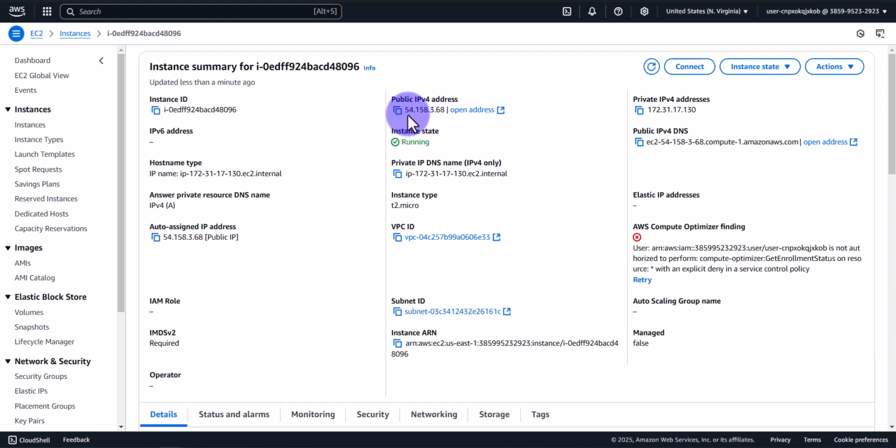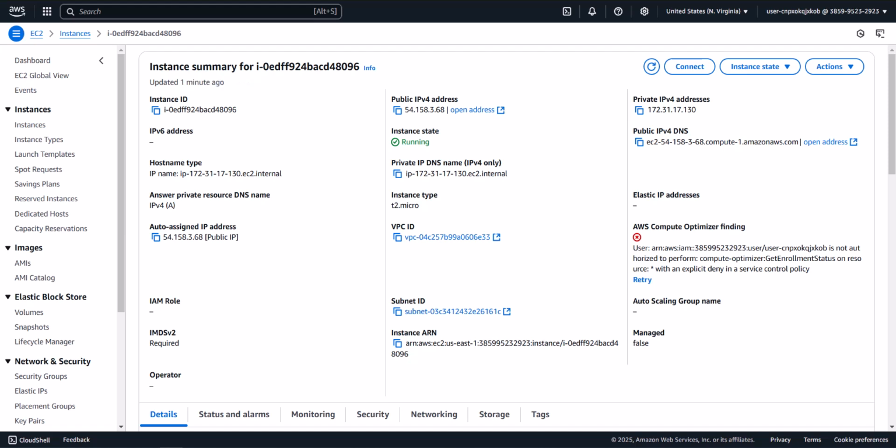And like I said, there's a public IP address. This is what we need. There's a private one, but we are mostly concerned with this public IP because we need this to do the remote connection. So now that we know the public IP, we need SSH to do the connection. In my case, I'm using a Windows device, and you can use either the command prompt or PowerShell. It's got SSH capability. It's got an SSH client that's built in, and that's what I'm gonna use to do the connection.